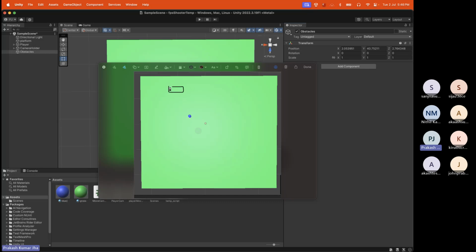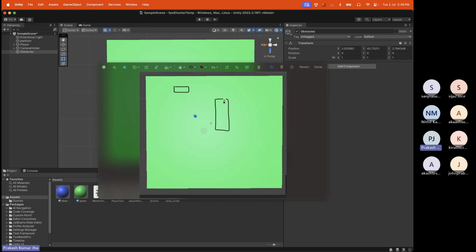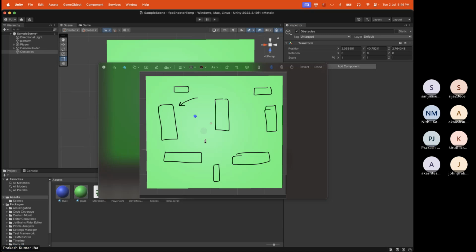So like this, I will be adding multiple obstacles into my scene, through which the player or the enemy has to move, and the enemy has to ensure that it will not collide with those obstacles, and our player will use these obstacles to hide. Are you getting my point?